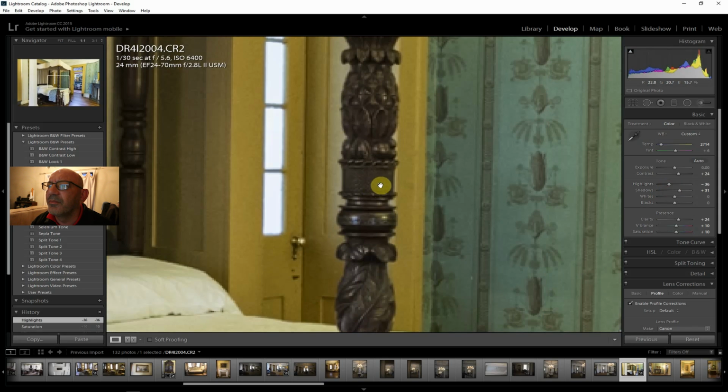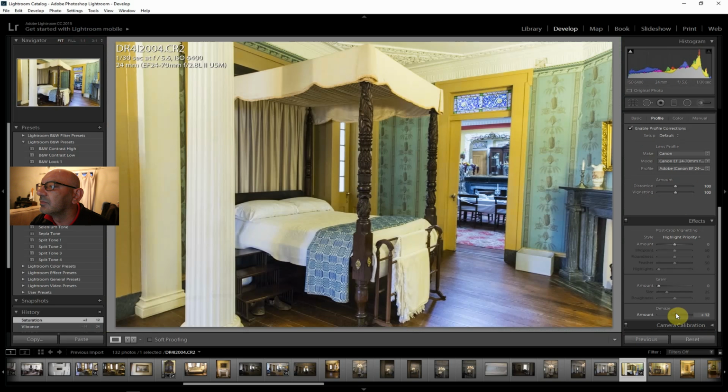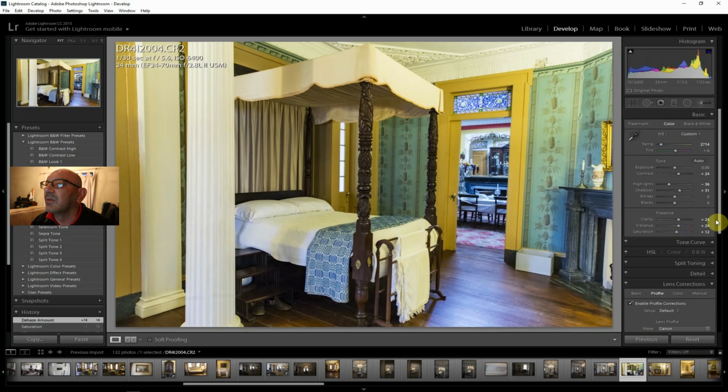I think this part here is not in the other room. We'll see in a second once we get to that picture. Smidge to blue. There we go.